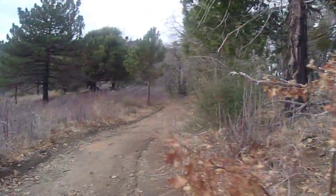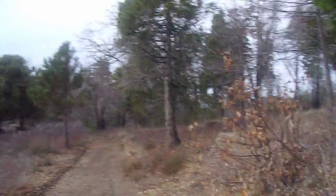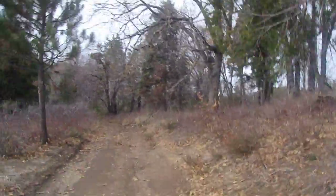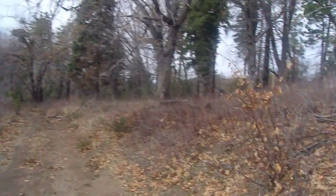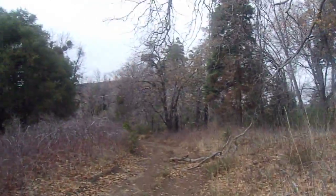So, like I said, route finding is a lot easier than I made it to be. I tend to make things more complicated. Sometimes I do it on purpose, but this was not the plan. I didn't realize there would have been a use trail going to that. I had a suspicion it was 5696, but I wasn't completely confident in it. I didn't even know 5696 was really a well-known peak.